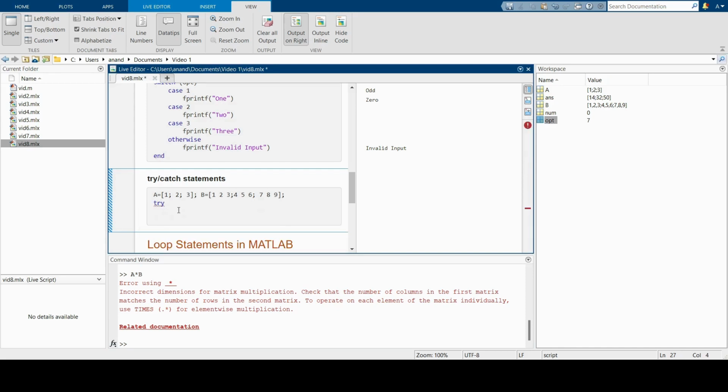So here first I will type the keyword try.